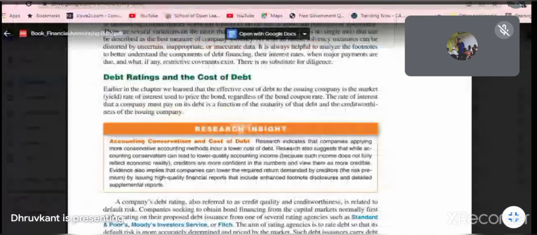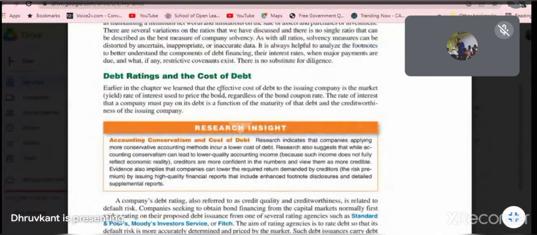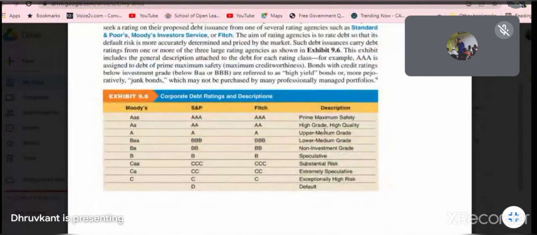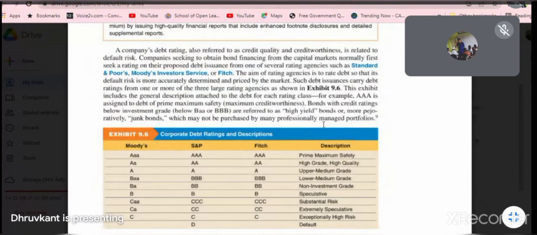Now come to the next concept. What is debt rating? These are the debt ratings, and there are companies that do this. There are so many companies in India in the rating agencies business, like ICRA, right? They provide ratings to companies that issue debentures to debenture holders, because everyone wants to know whether the company will repay our amount, whether it will continuously pay our interest, and whether it will not be involved in any fraud. So there are ratings.